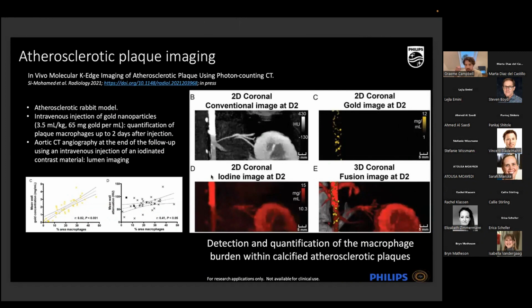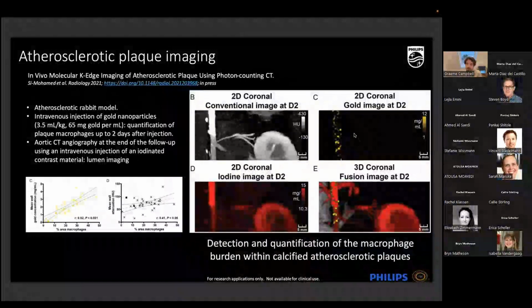I just wanted to show this example of the K-edge because I think it's really interesting. This was a study in animals, not in humans, looking at plaque. So now gold nanoparticles will bind to the macrophages in the plaque, because the characterization of the material components of the plaque is very important to know: is it vulnerable, could it burst, or is it stable? And to actually have an image where you can see the iodine, so this is the vasculature, but also, in the same image, a separate signal for the gold to see exactly where the plaques are and where the macrophages are, is really interesting. And I think it could bring a lot of value.